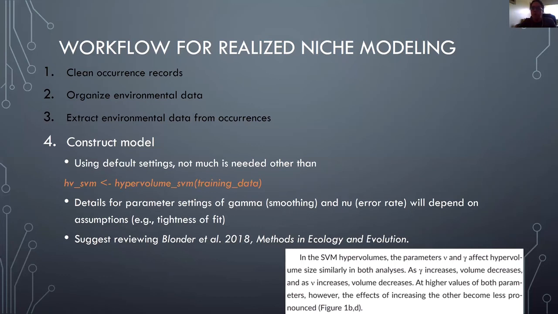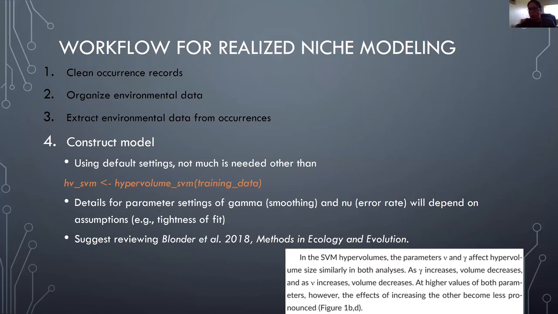The details for the parameter setting of the smoothing within your support vector machine and the error rate that you're going to be attributing are all going to affect the tightness of fit. And then, of course, that's going to depend on more details of your study, so that has to be tailored.